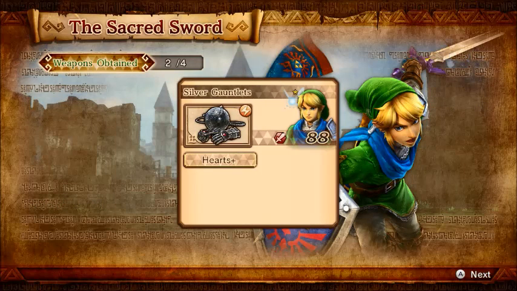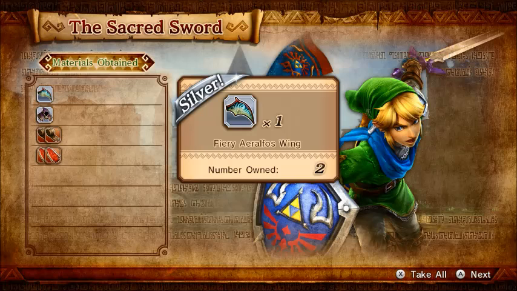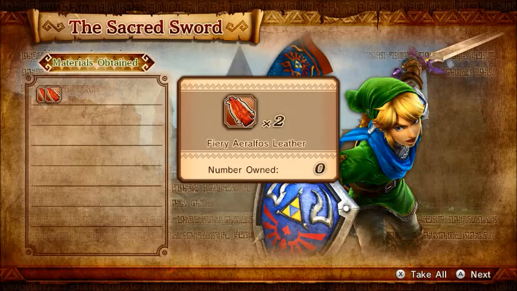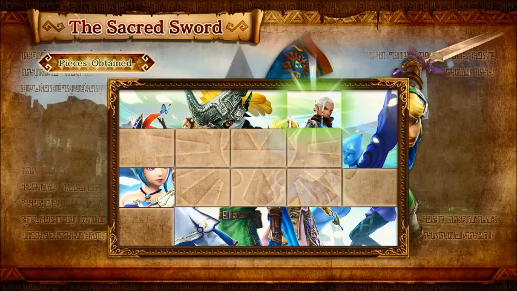We also got a new spear for Volga. Another new spear for Volga. And we got Fiery Aralphos Wing. We got Wizro's Robe. We got Gibdo Bandages. And we got Fiery Aralphos Leather. We got a new piece of the puzzle. It's filling out. Looks like we're almost going to be done with it. There's about 9 more sections of it. Does that mean there's 9 more episodes of this? I guess we'll find out.